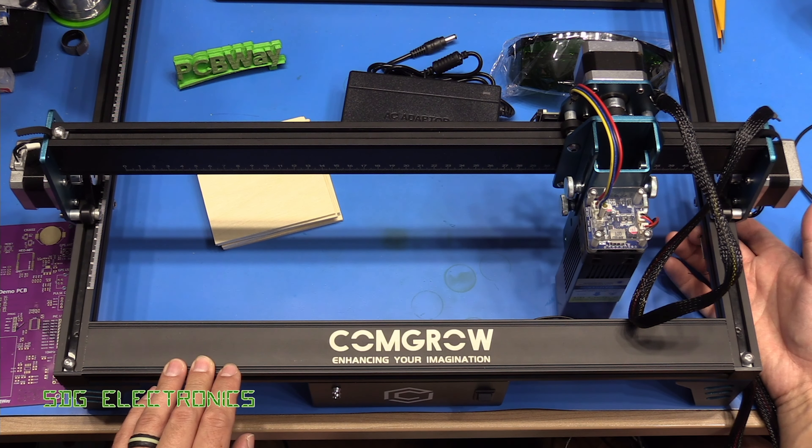Now on the safety side of this thing — this is an open frame laser engraver. They give you these goggles, but that's quite sketchy. It probably protects your eyes, but I don't know how well they attenuate the light, and there's nothing to stop you getting skin burns. If you intend to use this especially in any kind of work environment, I'd suggest getting some enclosure to protect you from burns. You can get from ComGrow a foil-lined zipper enclosure to put over it while engraving, and I'd probably recommend that, especially at eye height on a desk. If you engrave into shiny materials like stainless steel, you're risking reflections and eye damage, so be careful.